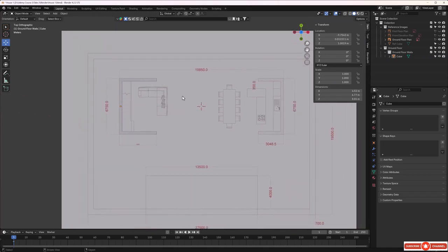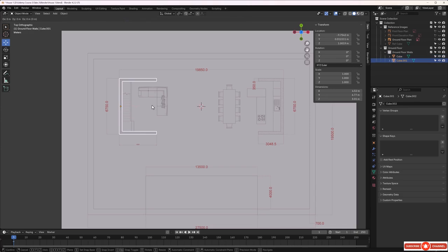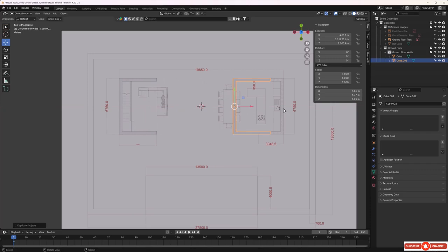And rather than remake it for this opposite side, I'm just going to click on this one and I'm going to press Shift D and then I'm going to press X and I'm going to bring this over in the X axis to this side. Now that I've done that, I'm going to press R for rotate and I'm going to press 180 enter. So we've rotated that 180 degrees. And now I'll just pull it over in the x-axis.